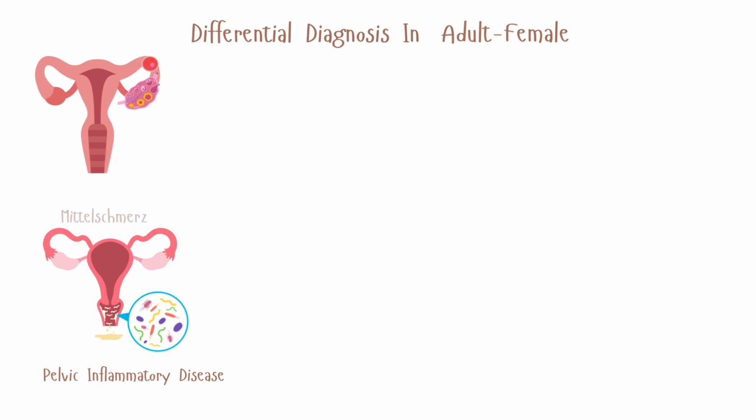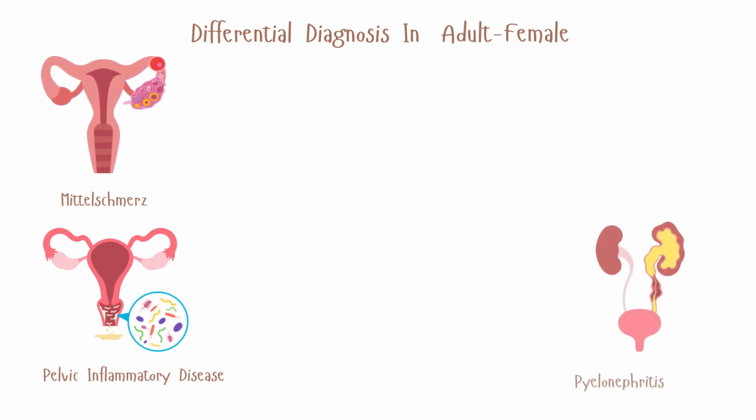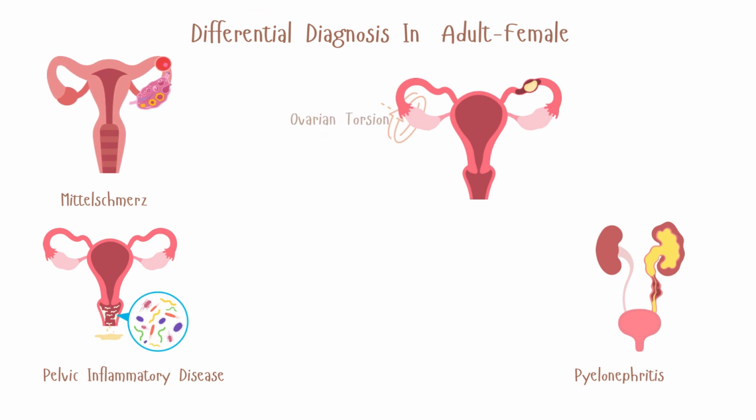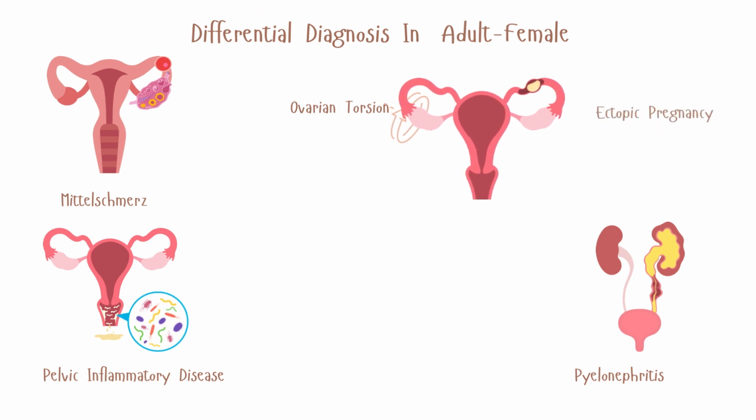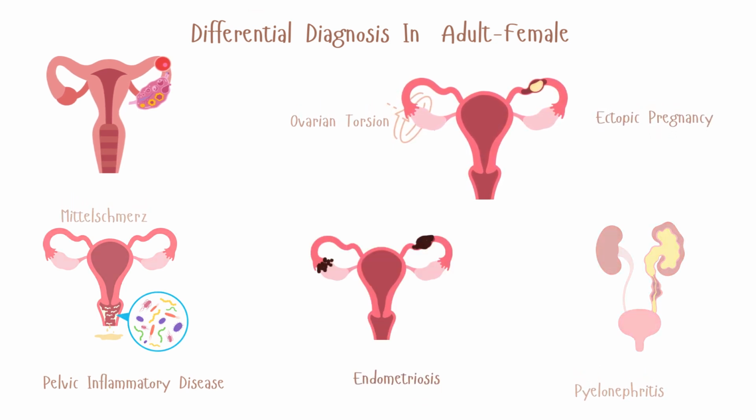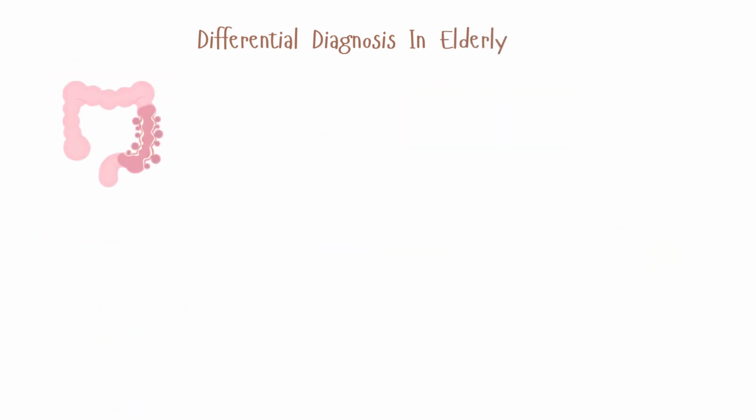Mid-cycle rupture of a follicular cyst with bleeding produces lower abdominal and pelvic pain. Right-sided acute pyelonephritis is accompanied and often preceded by increased frequency of micturition. Torsion of the ovarian cyst is a difficult differential diagnosis. When suspected, pelvic ultrasound should be done. In ectopic pregnancy, pain is severe and continues persistently until operation. In elderly patients with a long sigmoid loop, the colon lies to the right of the midline, and it may be impossible to differentiate between diverticulitis and appendicitis.